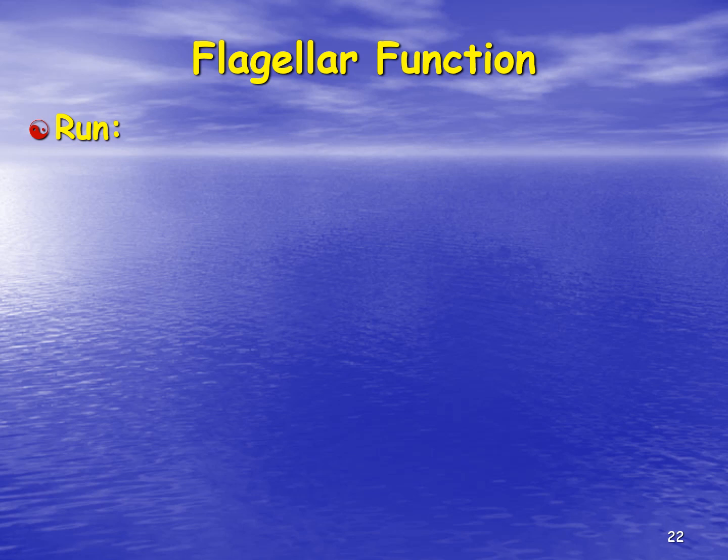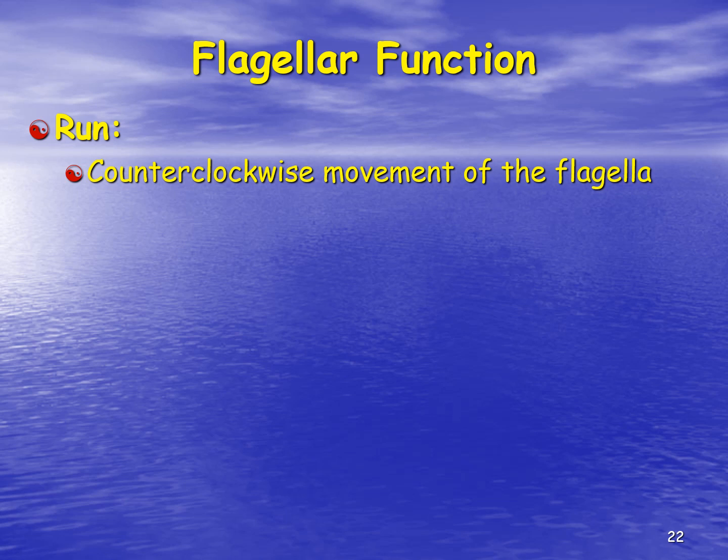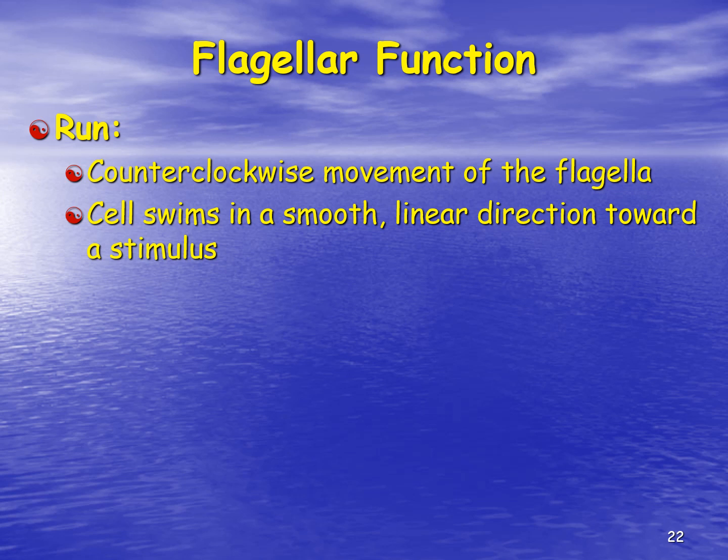So how do the bacteria use the flagella to move? Well, in the monotrichosis and lophotrichosis, we can see since it's all on one end, it's like having all of your motors on the end of your boat and you're going to go forward. But what about the peritrichosis? This is like you've got motors all the way around your boat and they're all pointed in different directions. Well, sometimes the flagella kind of get organized and they all tend to be pointed in one direction. And this is when the bacteria will do what we call a run. This is a counterclockwise movement of the flagella, and this actually will then allow the forward momentum of the bacteria towards or away from a stimulus.